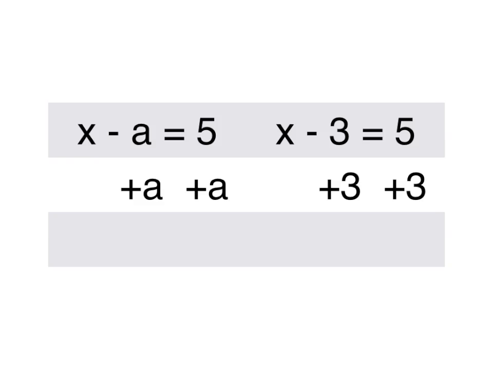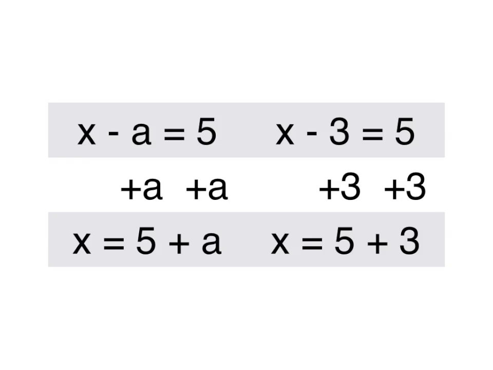We add a. We undo subtract a number by adding that same number. If we do 10 minus 3 plus 3, we end up with 10. If you think about that, write it down, whatever, you end up with 10. You get back to the same thing. So any number minus 3 plus 3 is back to that number. So we added a. Okay, with the number we would have got 5 plus 3. So with this one we get 5 plus a. Simple as that.